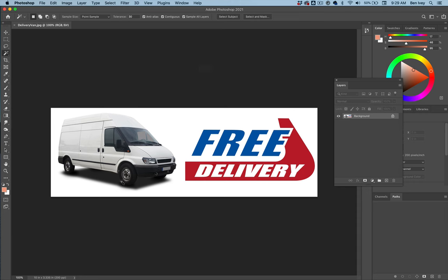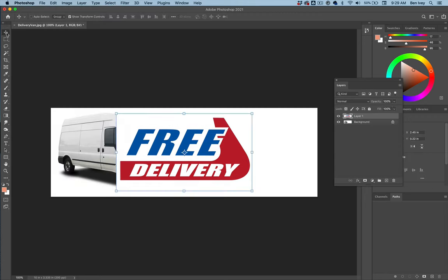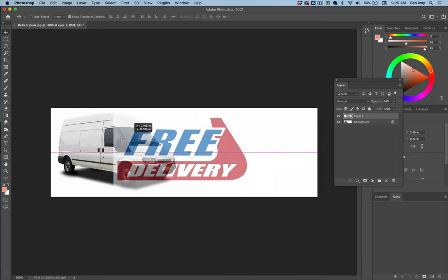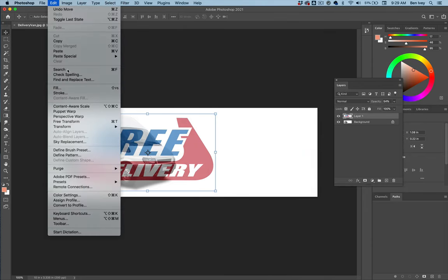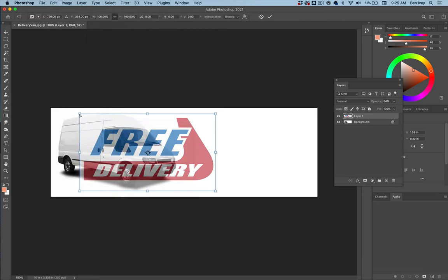For the delivery van, when we open this in Photoshop, again, it needs to be in perspective, and so we need to select our artwork. We're going to cut it away and paste it in its own layer. And again, you can also drop the opacity of it just so we can see what we're working on. Go up to Edit and Transform, and we'll use the Distort transformation.